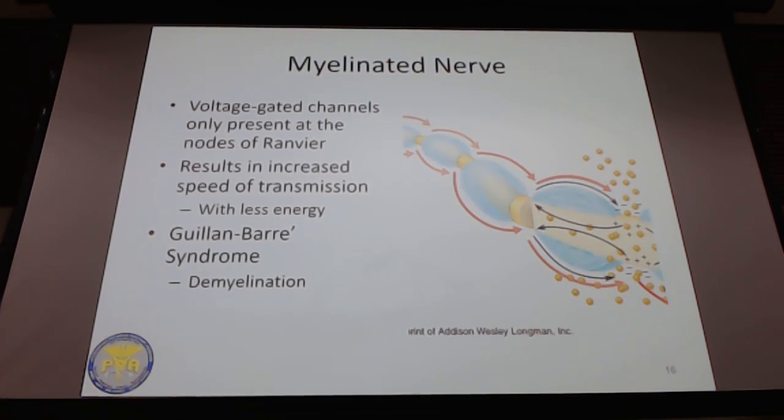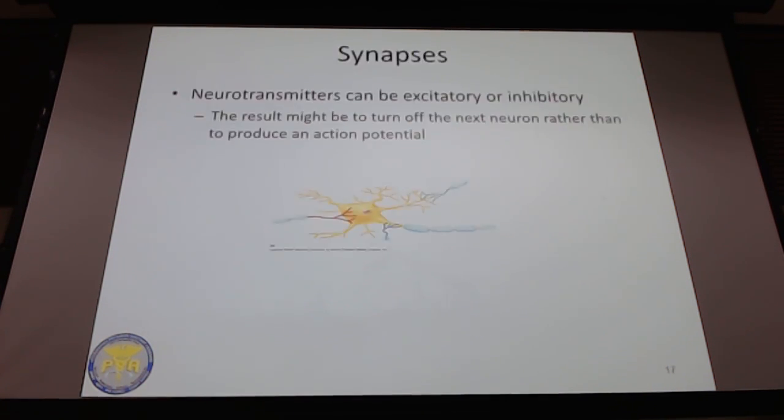So, a little bit more on myelinated nerve cells, right? Voltage gated. You guys remember the nodes of Ranvier? This is going to result in increased speed and less energy. And someone said in the back, Guillain-Barré syndrome is that demyelination, or unwrapping of that. Typically with Guillain-Barré, your body's attacking that myelin sheath, secondary to some other antibodies that you're already making. We'll talk about that later.